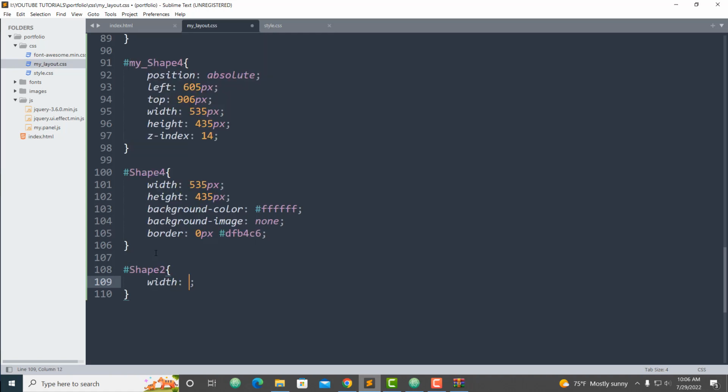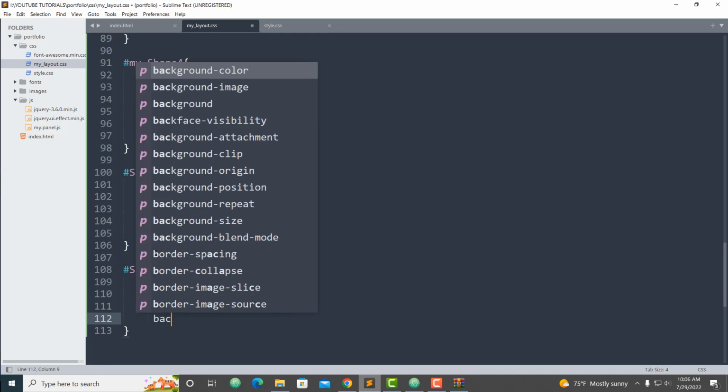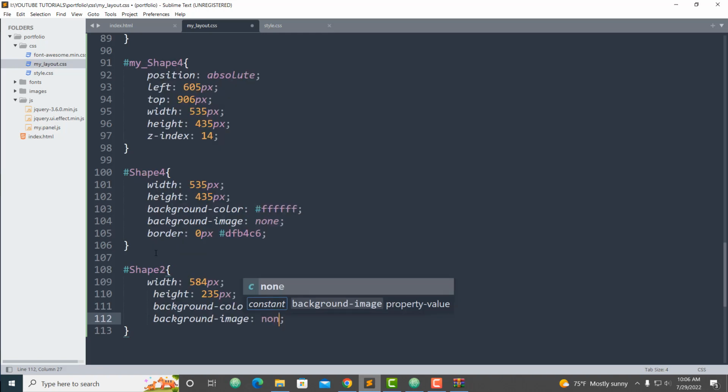For shape 2, put a width of 584 and height of, and we need the background color, background image none.